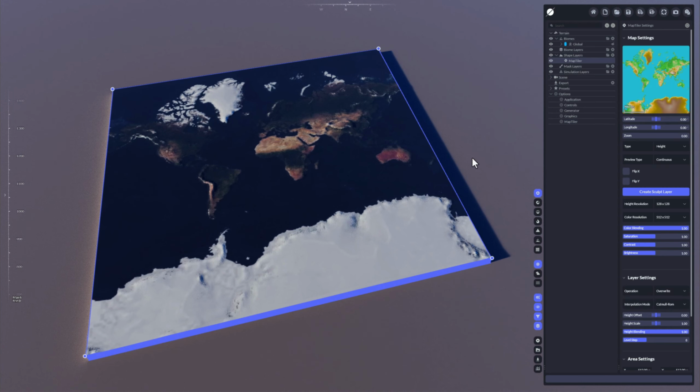What you see here is an entire map, and it works similar to the known map systems that you already know from Microsoft and Google. They offer a really amazing resolution for height and for color. We'll cover these settings here. We will also cover a few more things about this because it's really an amazing feature in World Creator.